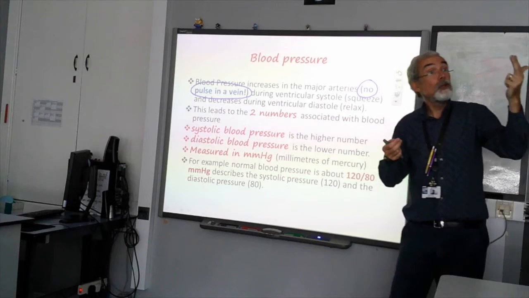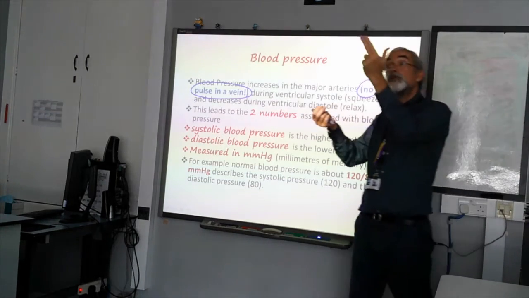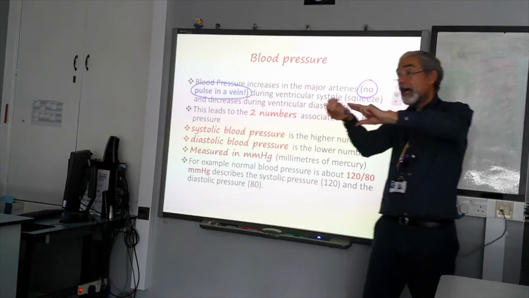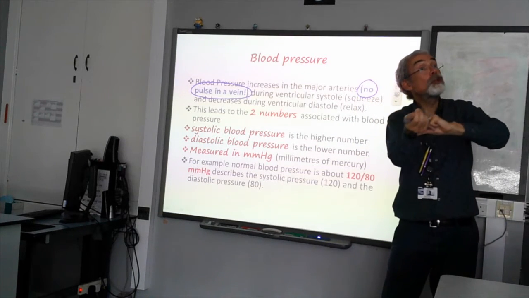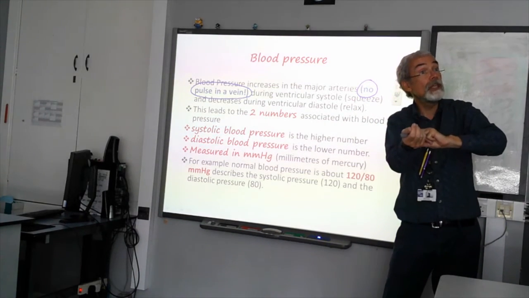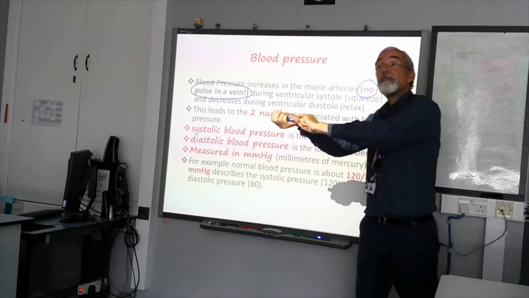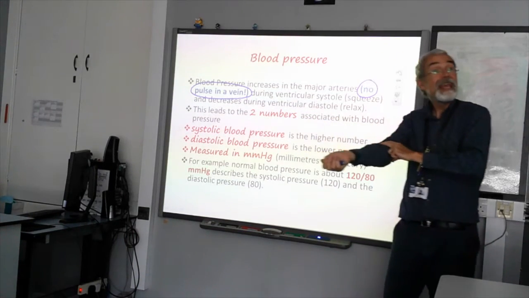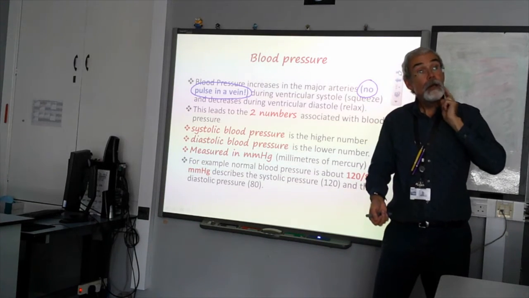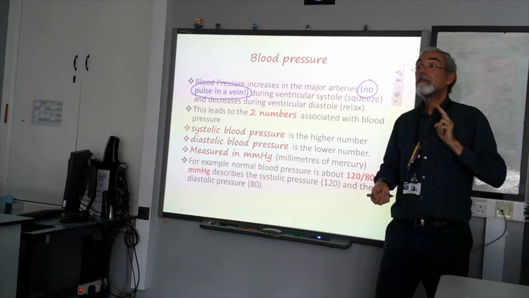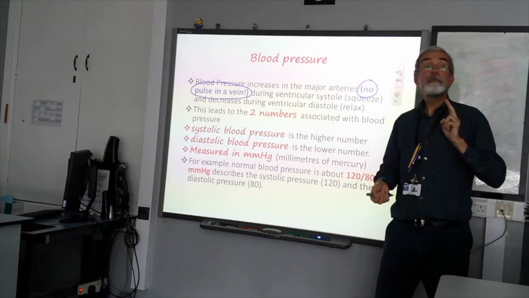So if you're taking your pulse, normally you would use these two fingers and you would apply slight pressure over where an artery is closest to the surface of the skin. The favourite is here. It could be here. It could be here. Where else could it be? Anybody know where else you might take a pulse from?